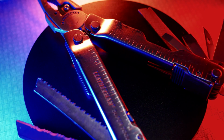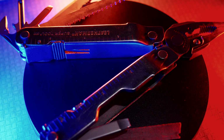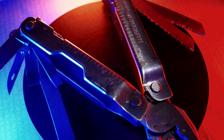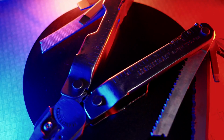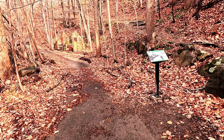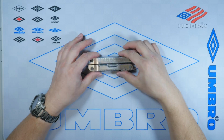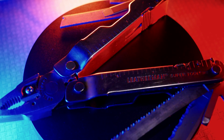My overall impressions and thoughts on the Supertool 300 is that it's a good, cost-effective, heavier duty type of multi-tool that you can use for work. I don't usually carry it around town because it's too heavy for that kind of everyday carry. However, at work I do carry it on my work belt, and it's a fantastic tool to use on the job for trail maintenance and also maintaining the chainsaws and other various types of tools at work. For reference, I work in the parks, so I do a lot of outdoor work, and this multi-tool, though a bit heavy compared to some other options, does feature a good type of heavy-duty work multi-tool that I'd be looking for heavy-duty use.